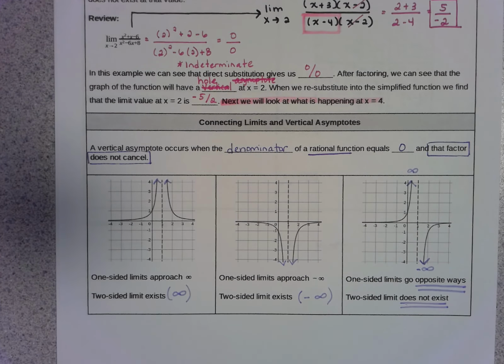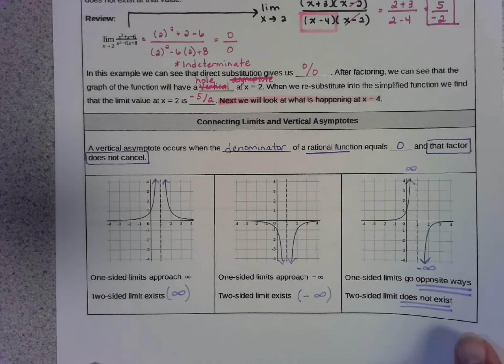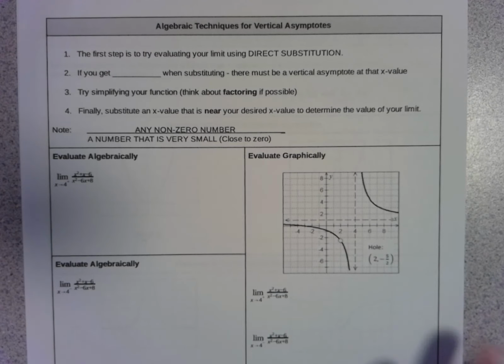Now, this is important because it tells us that whenever there is a vertical asymptote at a certain location in a function, we need to be careful when we evaluate the limits. We're going to need to check the limit from both sides in order to determine whether the limit exists or does not exist based on the behavior of the functions. That's what we're going to look at next. How do we think about vertical asymptotes?